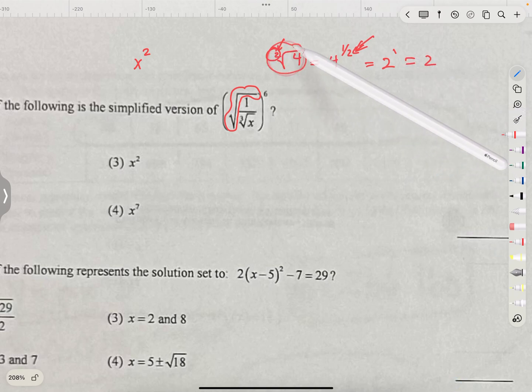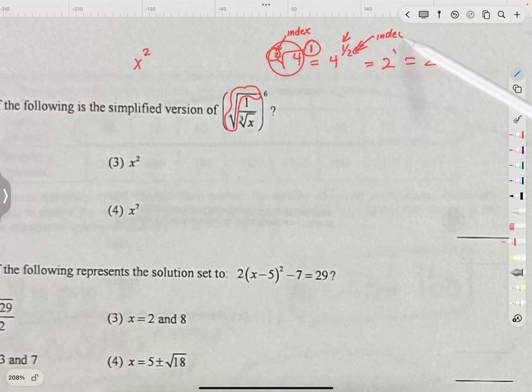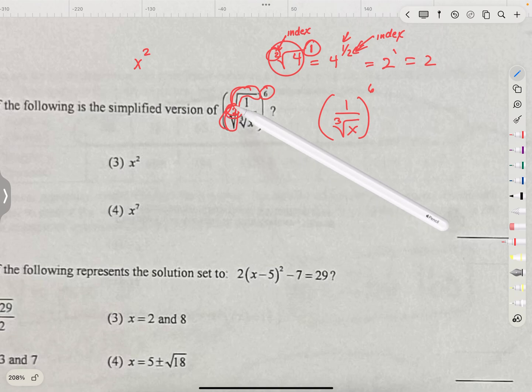So if I've got a radical, I can change it to an exponent by putting the exponent, this one has an exponent of 1, on top, and the index of the radical in the denominator. So here, my index is a 2. They don't show it on square roots, but there's a 2 on this little radical house. So this whole thing, instead of being x to the 6th power, could be written with the exponent 6 on top and the index 2 on the bottom. And so I've gotten rid of that big square root by using that notation.